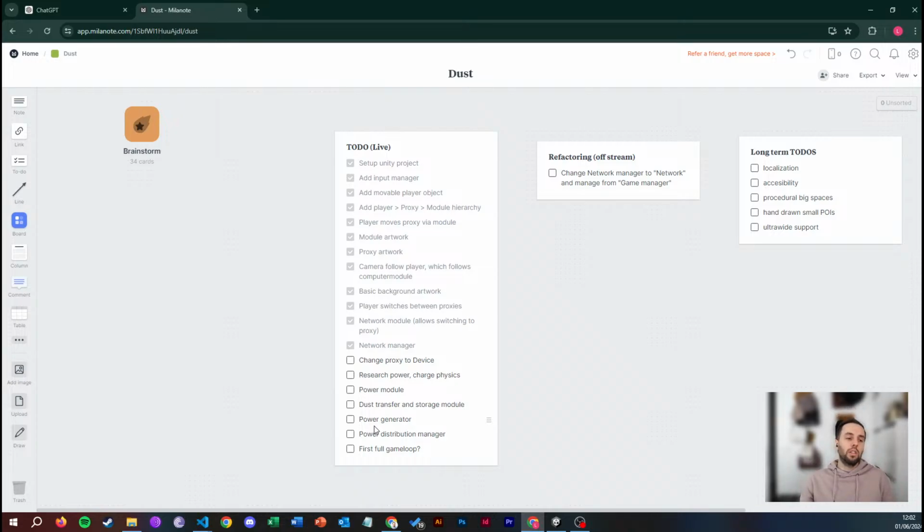So you're collecting dust, and right now, it's not necessarily what we'll end up with in the end, but let's just say you collect dust. That dust is a lot of organic matter. You can just burn it and get energy from that, and that's the loop. So you collect dust, bring it to a burning oven, burn it, power is generated, and you use that power to charge and continue. And that's the first game loop.